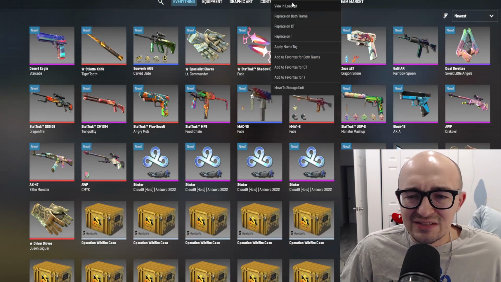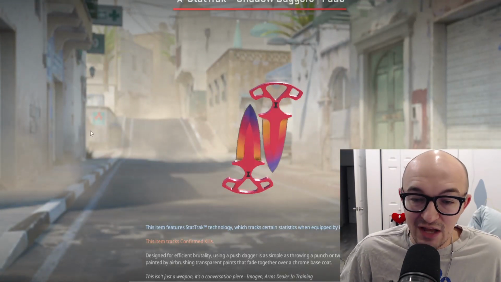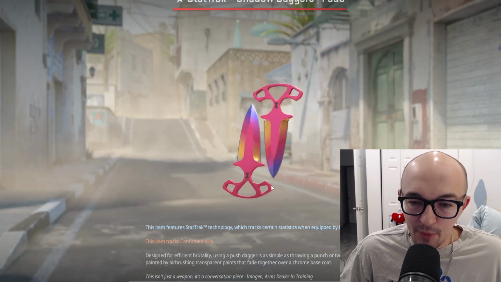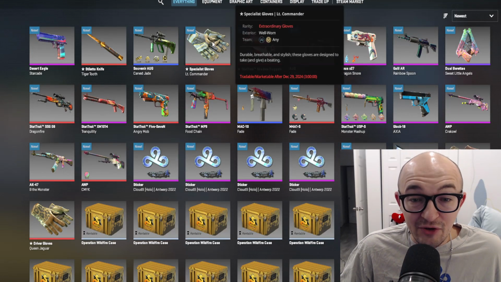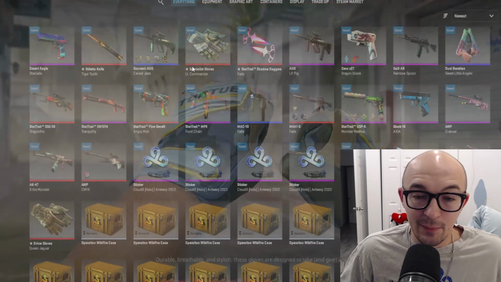I also picked up these StatTrak Shadow Daggers Fade. Now, obviously, StatTrak knives are something I generally tend to stay away from, but when you get something cool that comes up for a decent price, sometimes you still have to pick it up. Hopefully, these won't take me too long to sell or be too miserable or too much of a headache or whatever. We got the Specialist Gloves, Lieutenant Commander. Pretty cool. Normal gloves, but anytime I can pick up gloves, I love to do it.